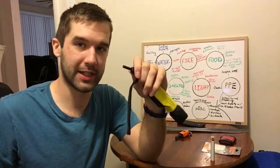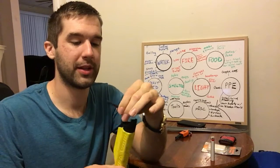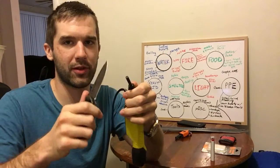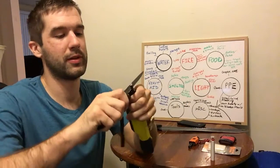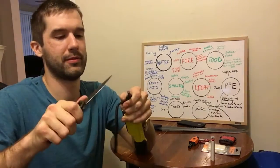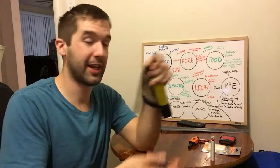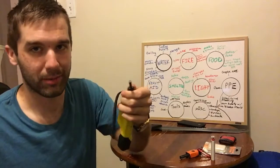And lastly, if you get really desperate, I have this nice heavy-duty flashlight that I have in the bag, but it has a little ferro rod here at the end. So you would take your knife, take something like this, and what you would do — this is a little more difficult, obviously, because it's not a nice little setup like this — but what you would do is just scrape it. There you go, you get a nice little spark. It's going to be a lot more labor-intensive than any of the other methods, but it's basically the same setup.